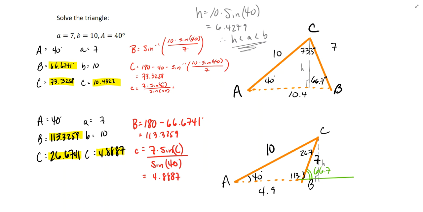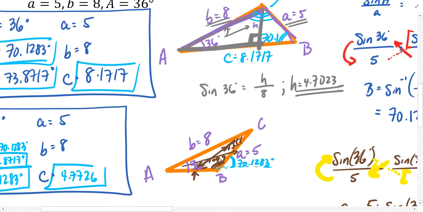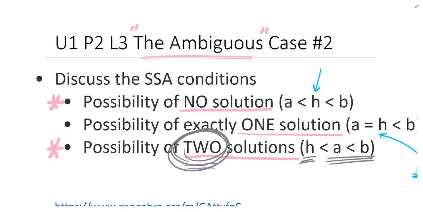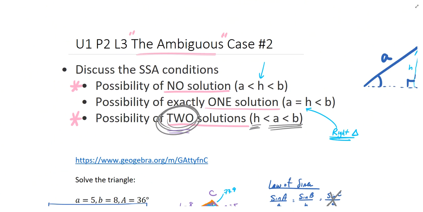Now, if you're still having trouble seeing the solutions to these or the approach to this particular set of problems, please do search for the ambiguous case number 2 on YouTube, or search for the phrase law of sines ambiguous case. Certainly you'll find other videos that do a fine job of explaining this situation.